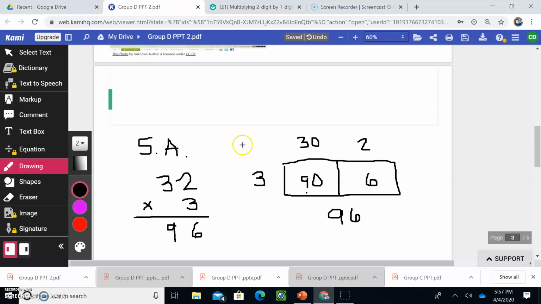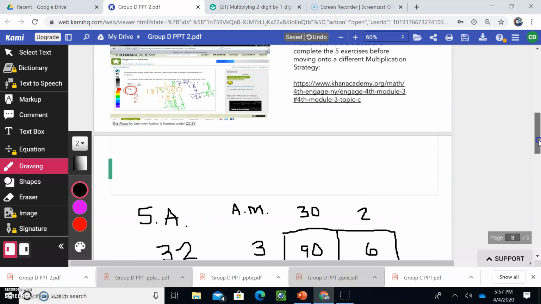This is basically called an area model. Okay. It's new to many of us. That's kind of one of the reasons why I wanted to show you this, because one strategy could work better. And frankly, I use both to check my work. Let's say I accidentally made a mistake over here in my standard algorithm, and then I get a different answer. That tells me this is a good way to check your work to make sure you get the same answer using both strategies.